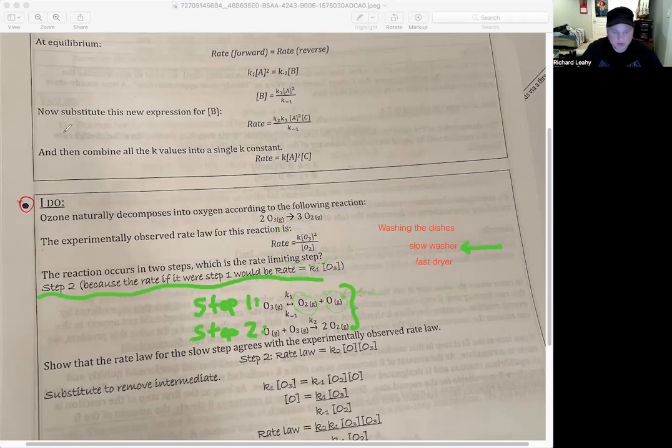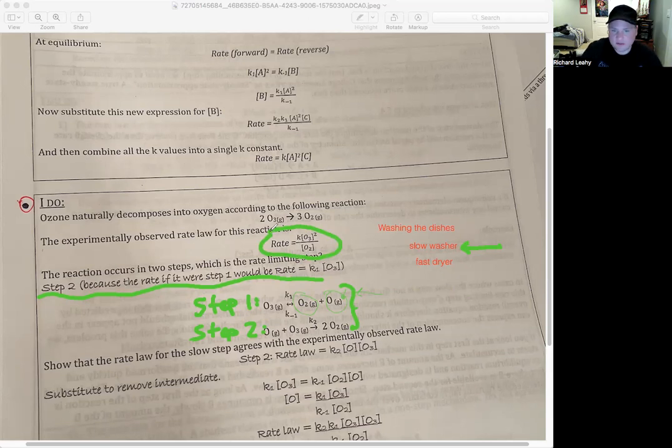So if you ever have a test or homework and you see that the first step is going back and forth, you want to consider two rates set equal to each other using two separate constants, K1 and K negative 1. In this case, we don't know any of that, so we're working backwards. If they give us a rate, you want to consider both ways: what would happen if you did this and what would happen if you did that.